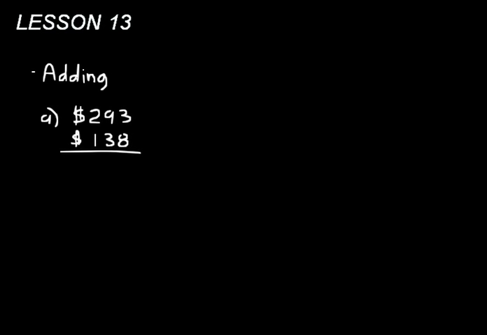Let's look at practice problem A here. Let's add $293 plus $138. Okay, well, let's just think about how we did 2-digit numbers, and we'll use the same process here. Now, we'll start with our ones. We have 8 and 3, so we have 11 ones. And let's just write a $1 bill. And you can get 11 ones out if you want to and count them up. And I'm just going to put a number 11 underneath there to represent that I have 11 ones.